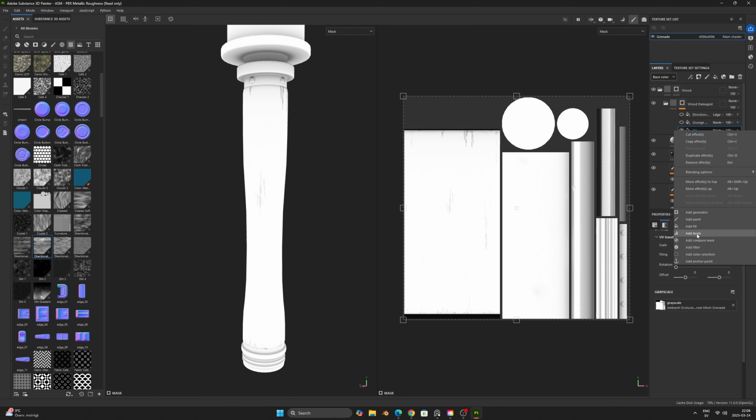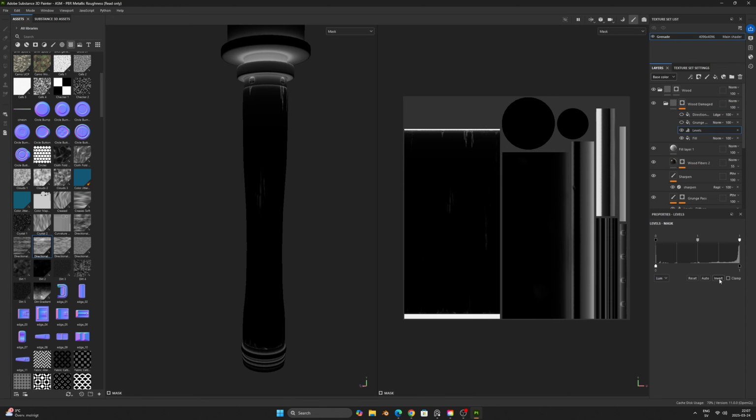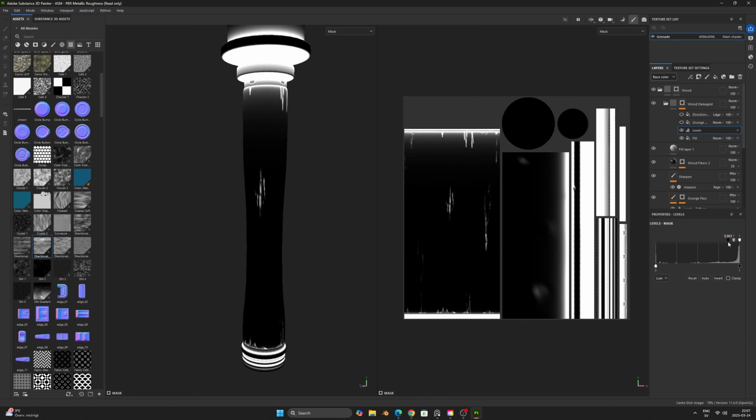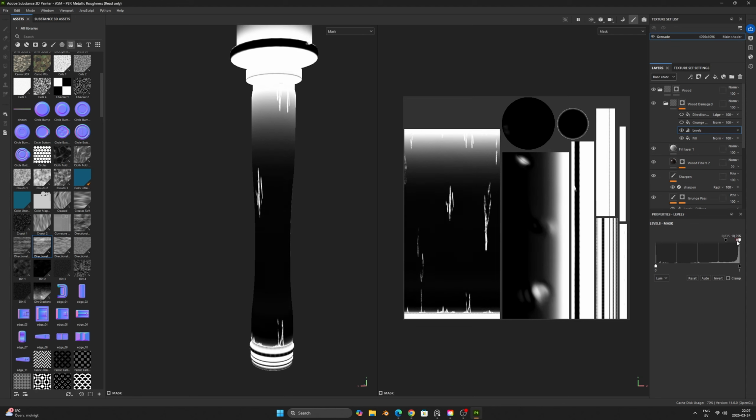The levels layer will let us do two things that we need. First off, we can press the invert button here to invert the colors of the layer so that the details we want to keep are more white. But as we can see, they're a bit more gray and not strong white, which is the second thing the levels layer can do. It lets us use these value sliders here to crush the black and white values more and make them stand out. Pulling the black slider up almost to the end here gives us more of the result we're after.